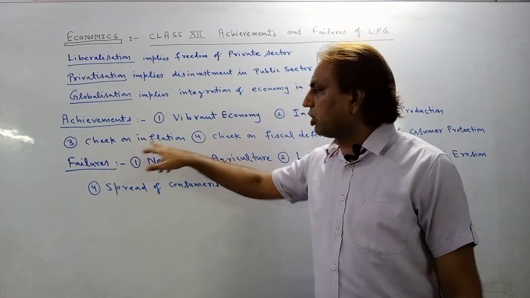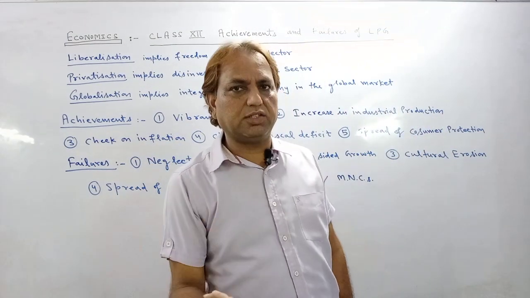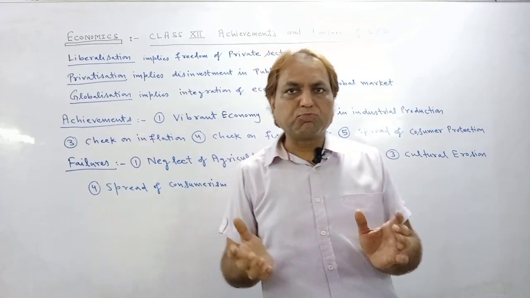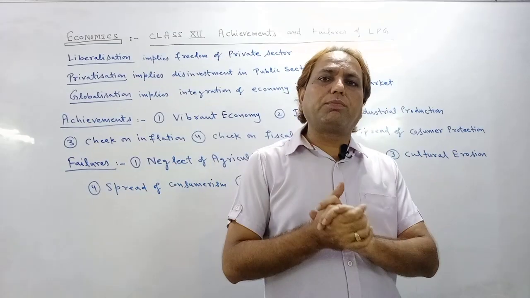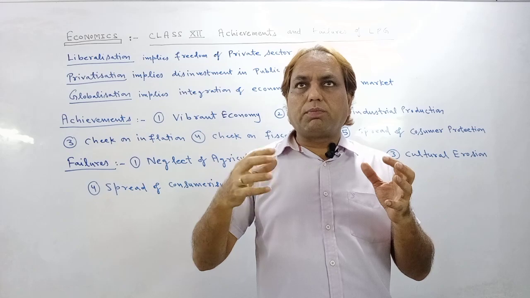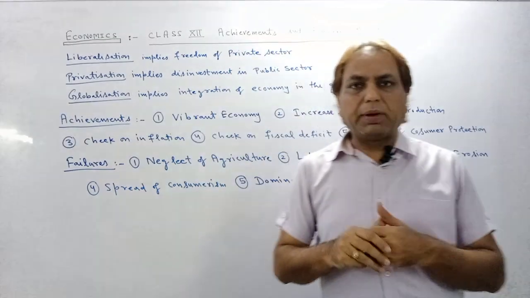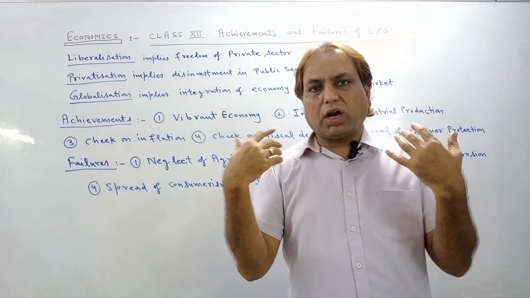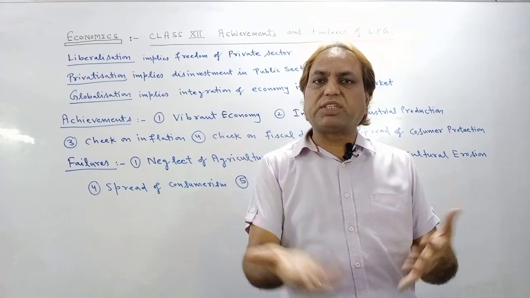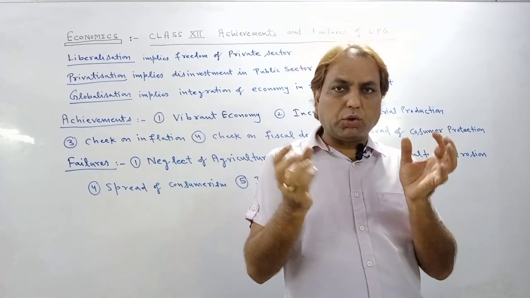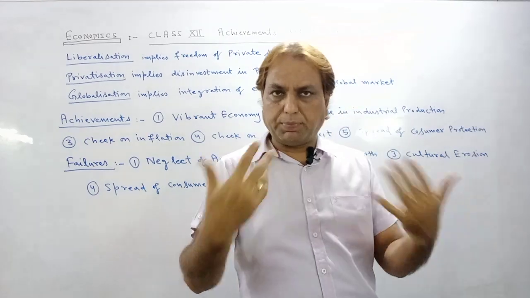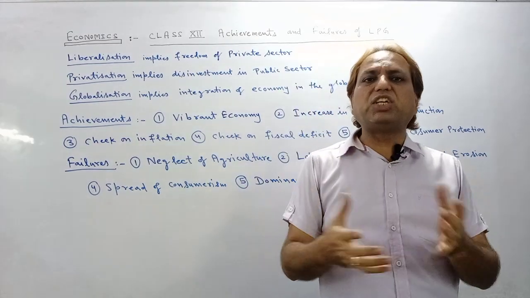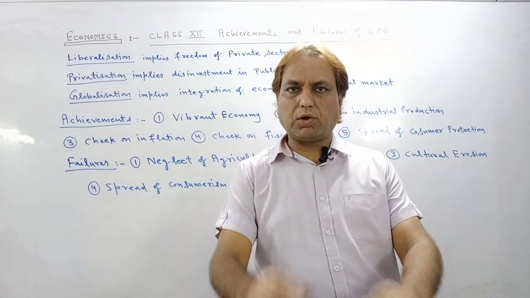The third, check on inflation. Inflation means rising prices. Our economy was facing a big problem of rising prices. But when government started economic reforms, it controlled those prices, right? Because government got rid of the losses of the public sector, so it got funds, it got power for subsidies, it got power for doing good for the poor sector, poor people. So many steps were taken in those days, and the emerging challenge of inflation was under control.